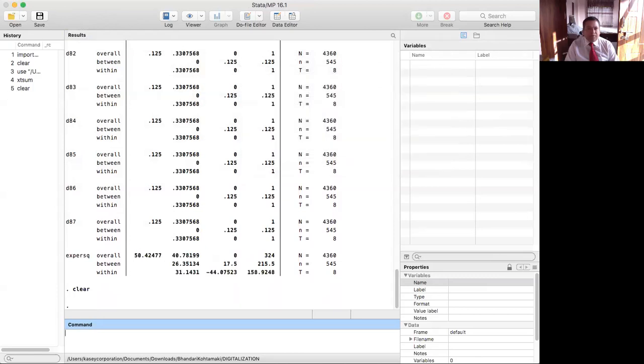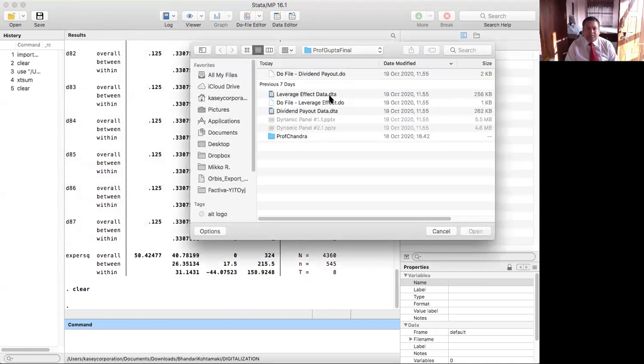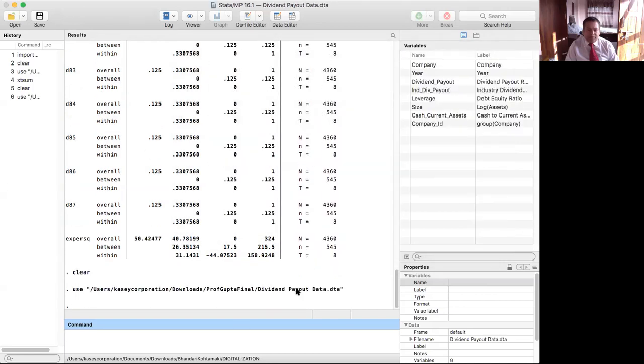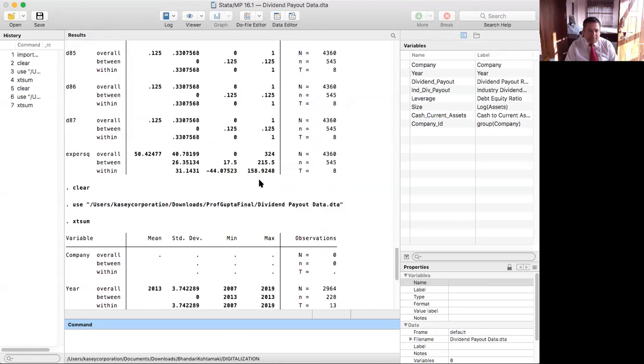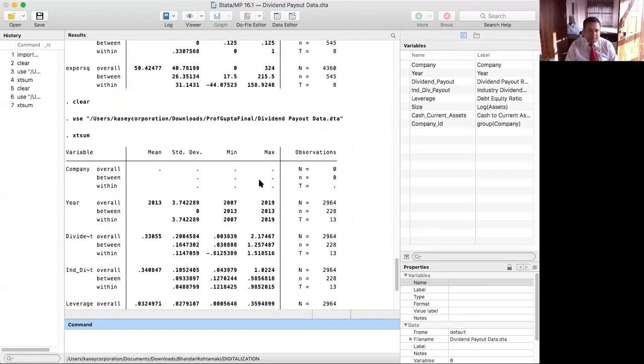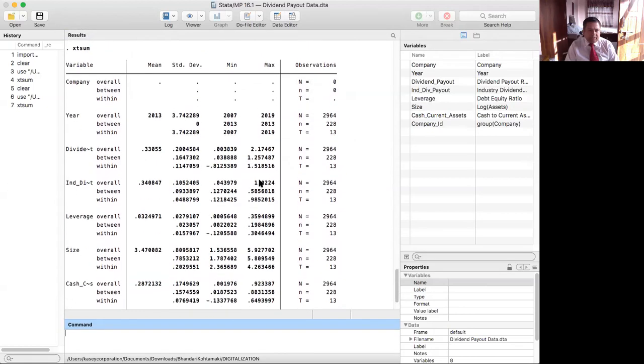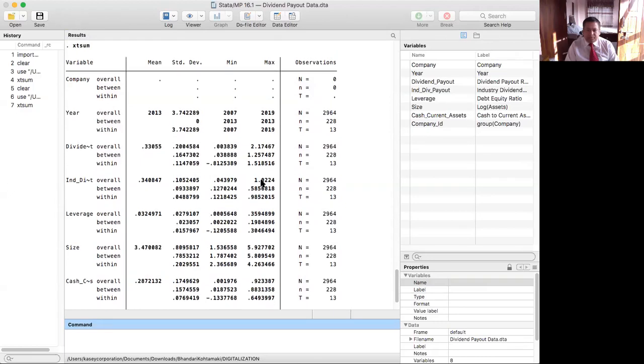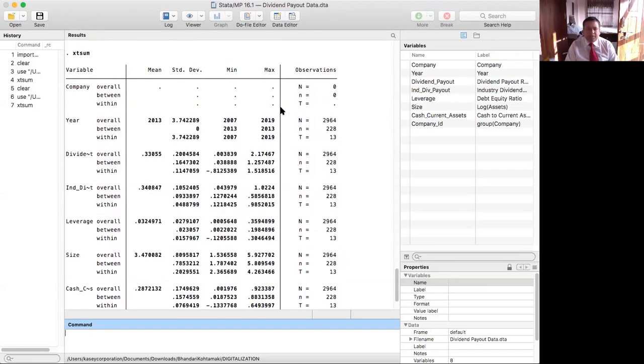I have moved it, so I have to go to the main source. I will go to DTA, dividend payout, DTA. So we are now with the file. Let's check XTSUM. You have the file here with company, year, dividend, indirect dividend, leverage, etc. So this is the file exactly needed.